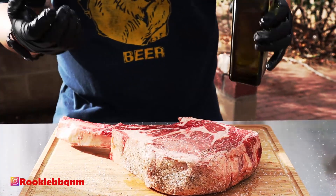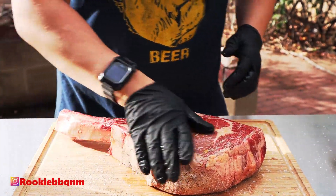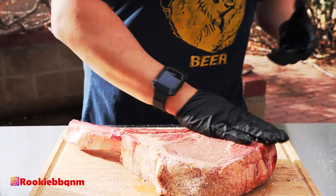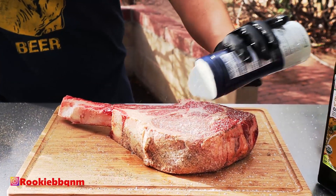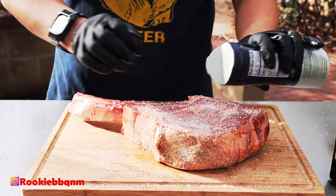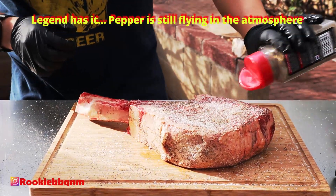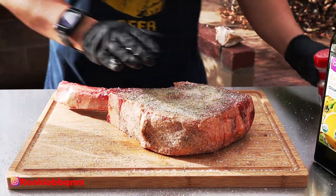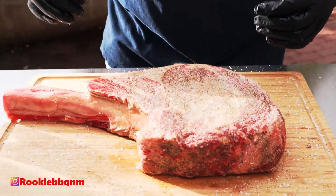Just a little bit of garlic powder — as it blows toward my camera woman. I can't get over how big this thing is. I'm using gloves with olive oil on them — touching the meat and everything. Don't worry, I clean everything down every time with Clorox wipes. I love salt, but the pepper is literally flying away. A little more garlic, and I'm gonna let it sit for about 15 minutes while the grill comes up to temp.